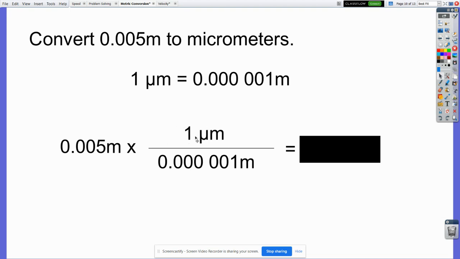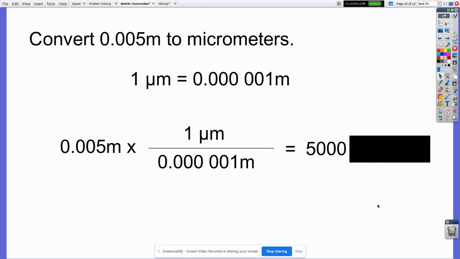Now, generally, we can ignore ones. So if the number that's not 1 is on the bottom, we'll divide by that number. So it's 0.005 divided by 0.000001. You could throw the 1 in there if you care to: 0.005 times 1 divided by 0.000001. But you're just punching extra things in a calculator. And anytime you're punching extra things in a calculator, that increases your chance of missing a button, hitting a wrong button, and making a mistake. So I would do 0.005 divided by 0.000001. You end up with the number 5,000.